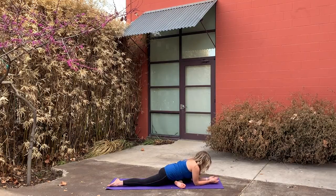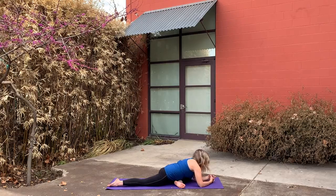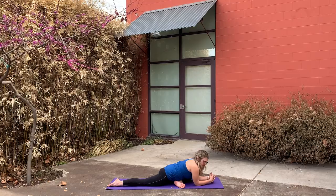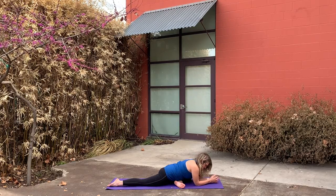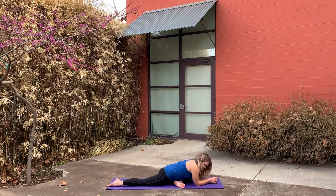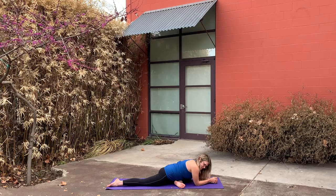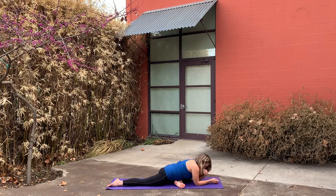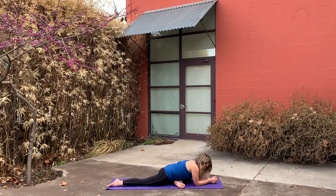Hands, forearms come to the mat or maybe the forehead. Close your eyes and begin to listen. Listen to the language of sensation and let it be a process for you to find some ease, even in the discomfort. Finding ease in discomfort, that is the purpose here of our practice.